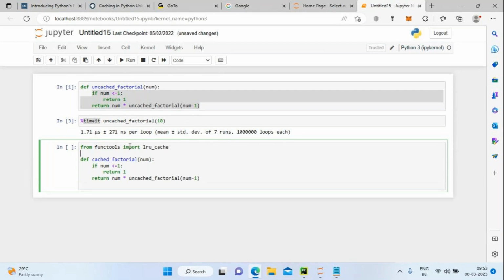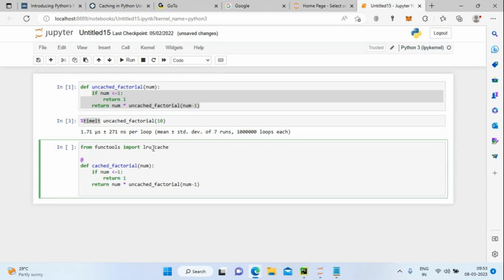Now you can use the decorator, @lru_cache. Then I'm going to give one more argument, maxsize. Maxsize is nothing but the cache memory size, which you can give in terms of KBs, like 20 KB or 25 KB. But I don't know what max size to give, so None means no limit.